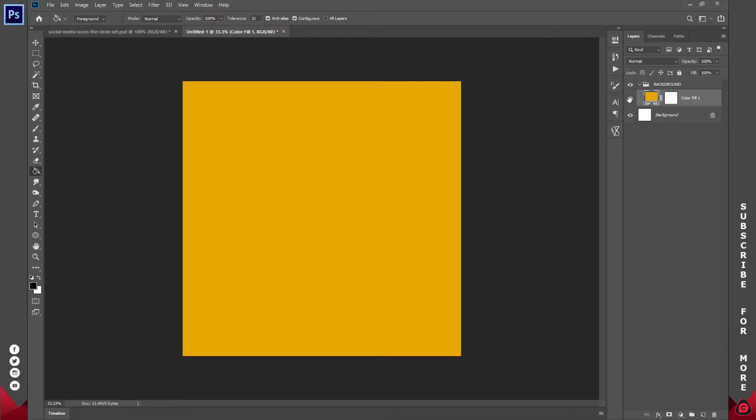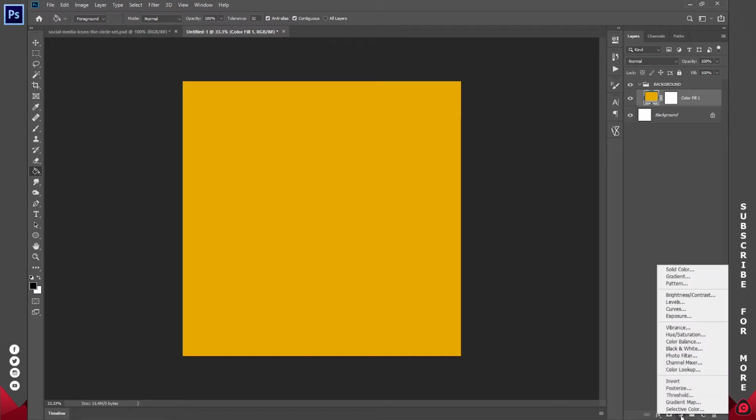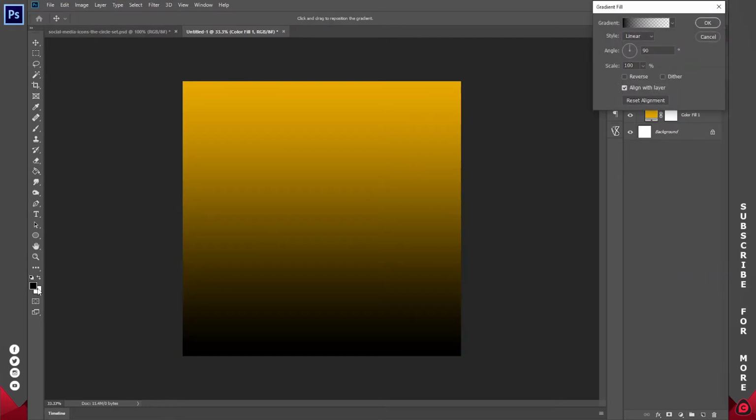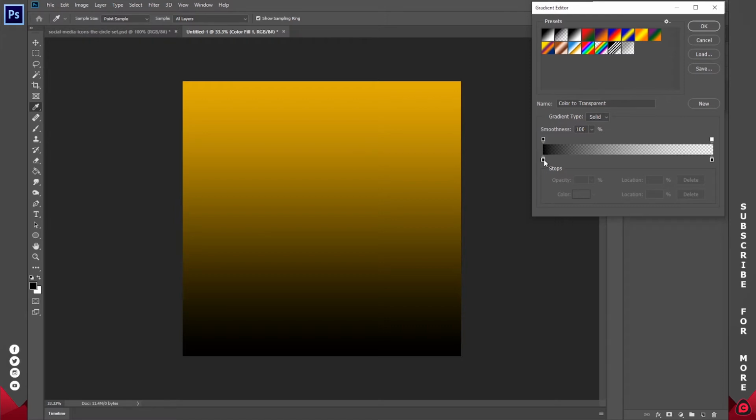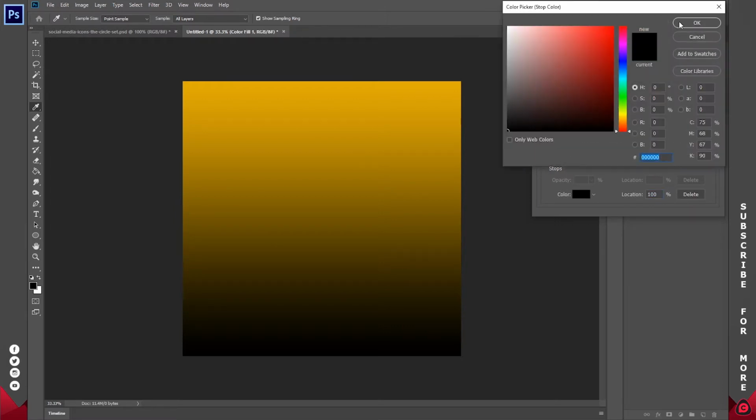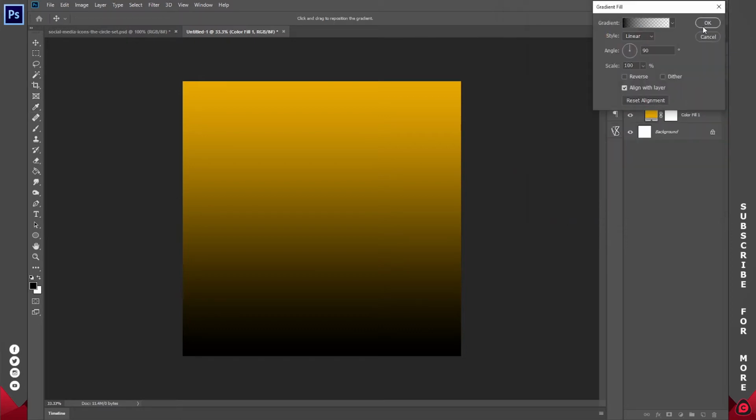Alright, now I want to apply a gradient on top of this, but before that, make sure that your foreground color is set to black. If you don't have that, you can just click on this icon I have in here. Just go into the adjustment panel, which is right here, fourth icon or the icon in the middle, and click on gradients. So let's just say you didn't change this, then you have to go in here, the rectangle right next to the text gradient, and change it by double clicking here, select black, click on OK, double click in here and selecting black. They are basically the same thing, but I think if you just change it from here, it's a bit faster.